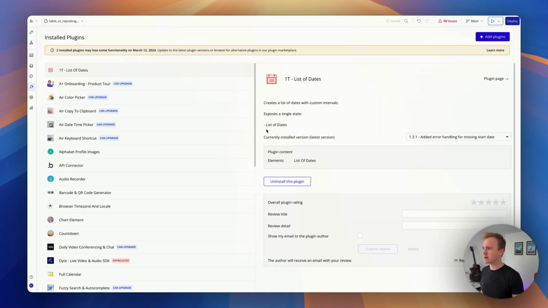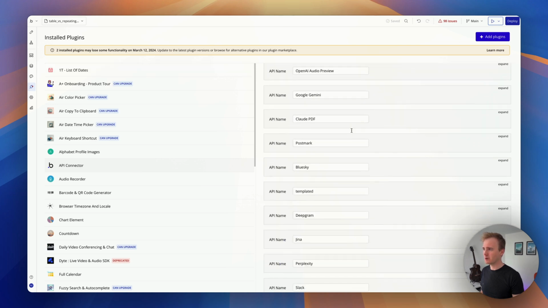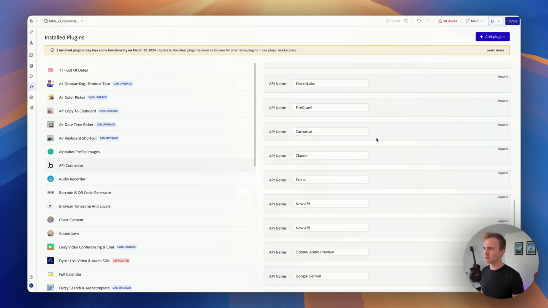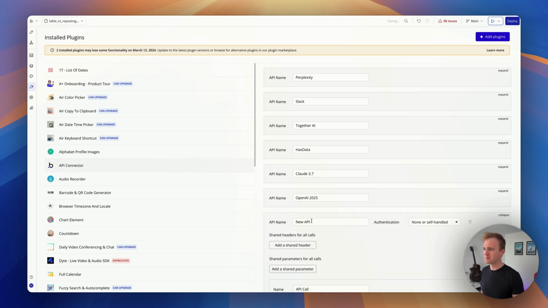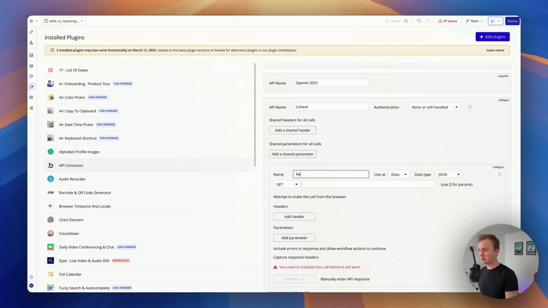This is just a demo app that I've built. I've recorded hundreds of videos. In fact, you can see everything: email sending, audio, everything you can imagine we've covered in our videos. And I'm going to call this Cohere. If you don't see the Bubble API connector, you just add it in through plugins. And I'll be saying here, Rerank docs.